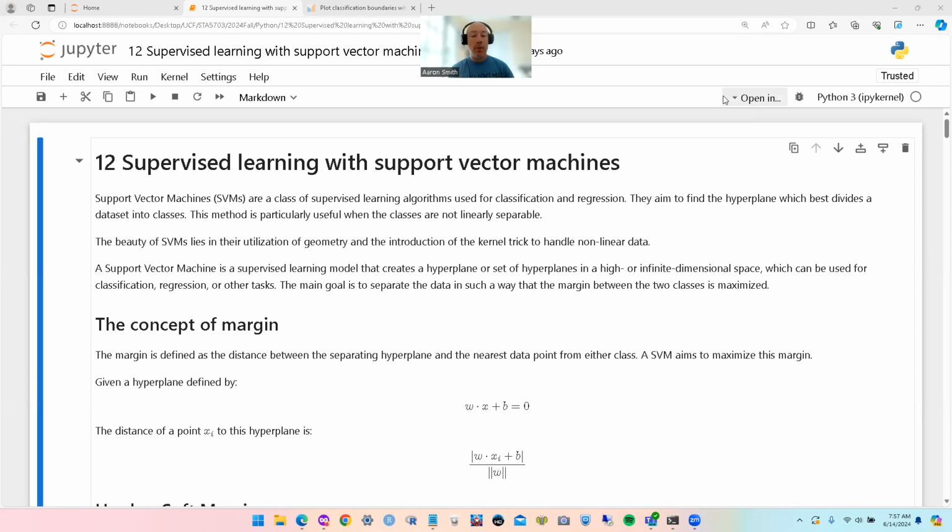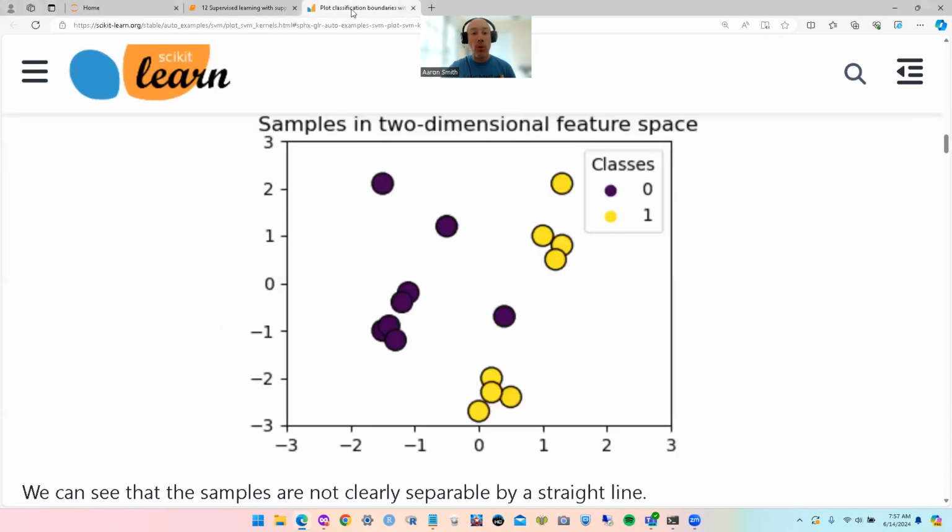Either way, from my personal experience, they've never really been the winner when I've gone out and done my personal projects. Right now I'm working on a classification project, and in that, support vector machines are about the middle of all the models that I've been building. Radial basis function is my kernel on that.